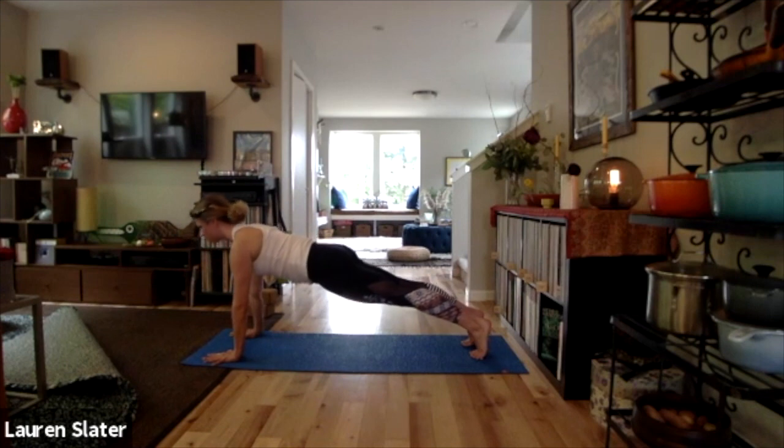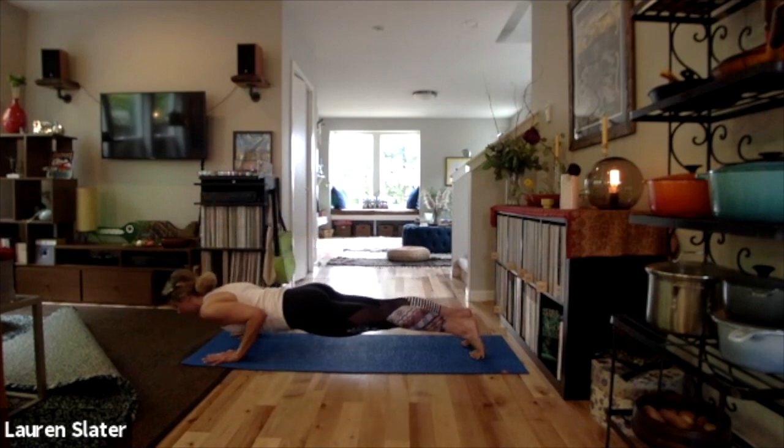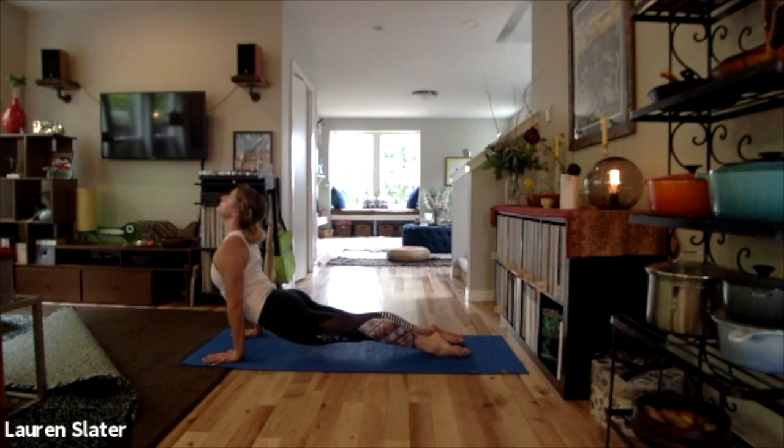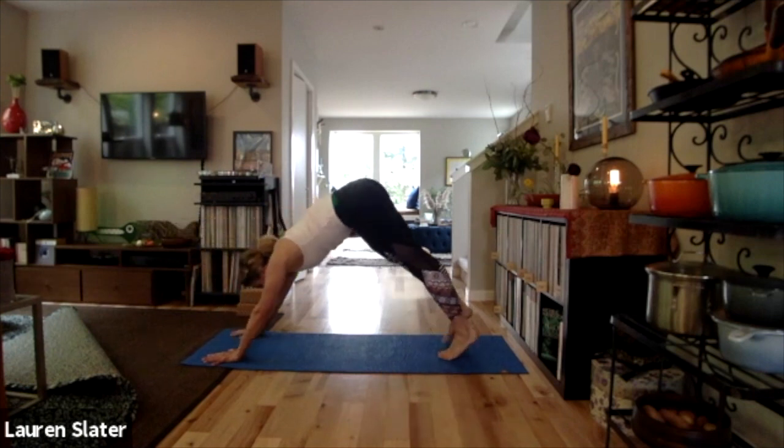Shift forward, lower halfway down this time. And again, upward dog here. Try to keep your thighs off the ground as you roll over the feet. Press the hips between the hands and look up. And then all the way back over the toes. Downward dog.